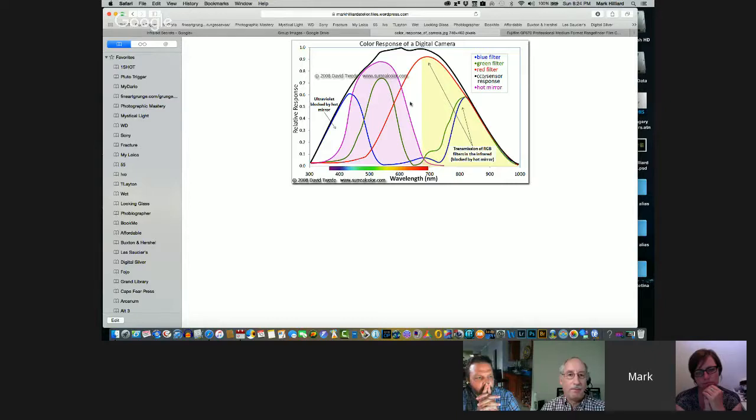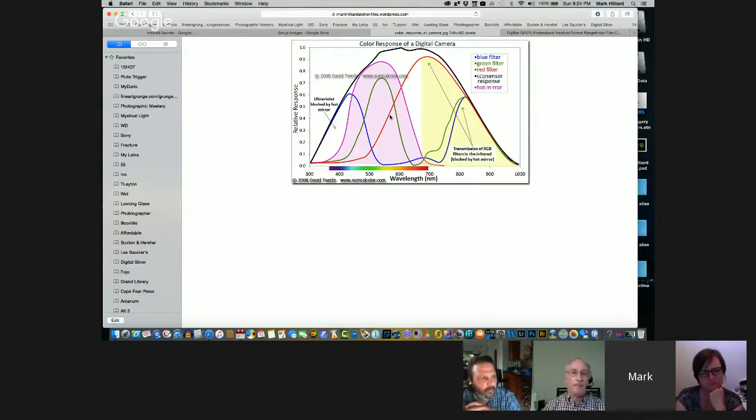We're allowing the infrared energy to come through from 720 all the way up, and it's falling off around 875, if you will. This is pure infrared, okay? But we're allowing a large portion of the visible spectrum in the red end of it to also come in and be recorded on the sensor at the same time, thus poisoning the infrared image.